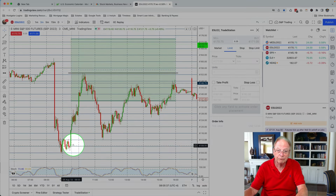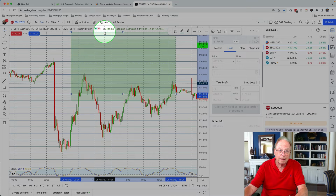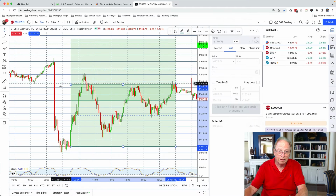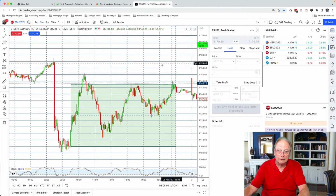Prices open right down here, 41.08. So I took my trading zone and I transposed it. I'm going to copy it. I'm going to clone it, and I'm going to bring it down to the intraday low right here. This is where prices started out, okay? And this is where my trading zone was, okay? So I'm going to make it a little easier for you to see. I'm going to hide this one so that now you see the trading zone as I transposed it shortly after the market opened. And where's my trading zone?